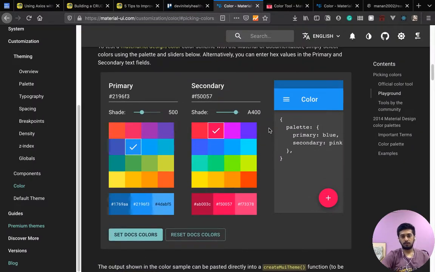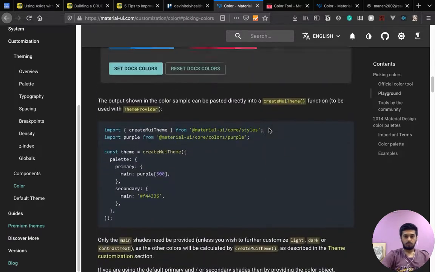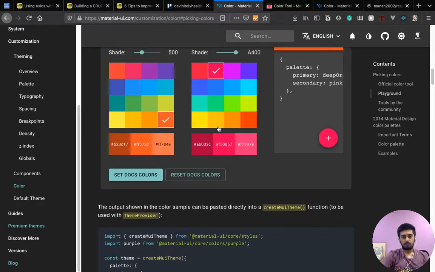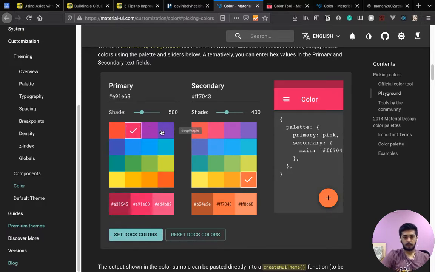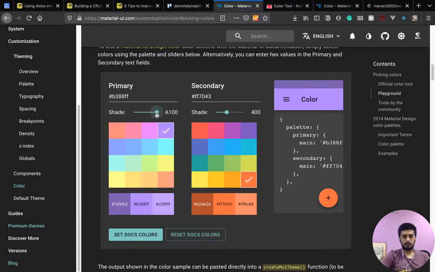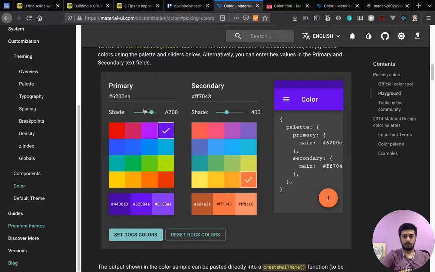So we can have maybe orange, orange 400 as secondary, and deep purple A700.